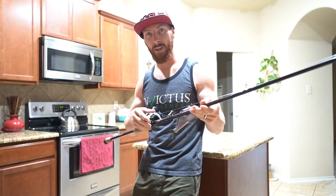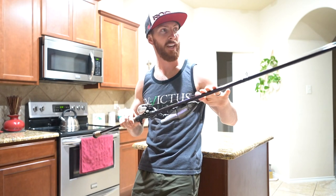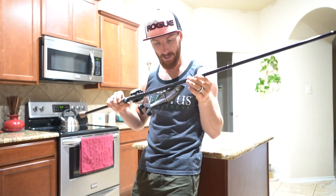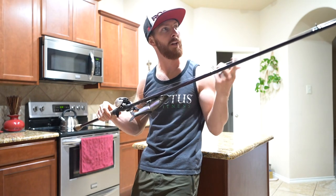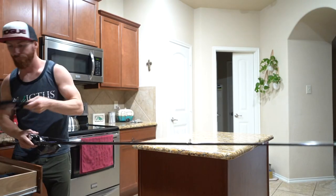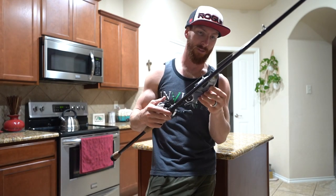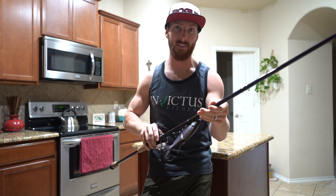Aside from the reel that is truly made for handling big swimbaits and heavy artillery, we've also got the St. Croix Mojo Bass. 7'10", heavy power, fast action rod. It's only for 1 to 4 ounce baits. No wonder this thing is teetering and tottering that rod tip. This thing is maxing this rod out. I wonder how much this weighs. I would assume it's like 3 ounces. Anyways, this rod is built to accommodate 1 to 4 ounce heavy swimbaits and A-rigs.